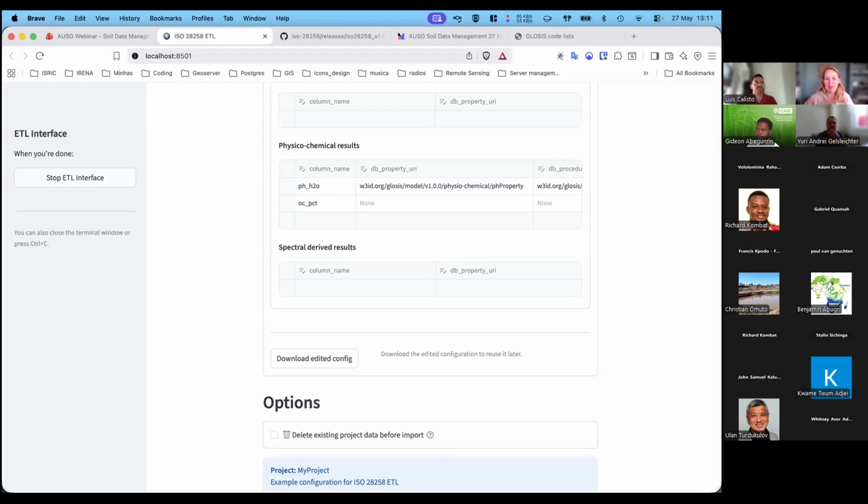Well, maybe in plain language, Luis. What it does is that if you collect data in the field, it can automatically transform, load, and upload it in a soil database. That is basically what this is in very plain language. Absolutely. And what Luis just showed on the back end is how this was created, but this front end is already available that anyone can use for their own as well.